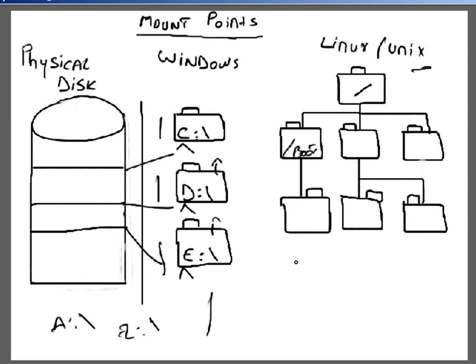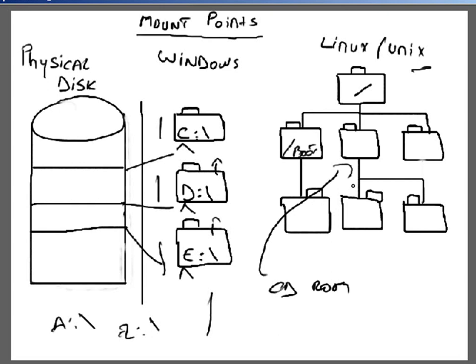You have to tell the operating system, and you have to attach that CD-ROM to a directory before you can access it. Once you mount it, which mounting and attaching is basically the same concept, mounting is just a fancy word for attaching. Once you attach the physical device, let's say the CD-ROM, to a directory, then you can use it to copy files back and forth.